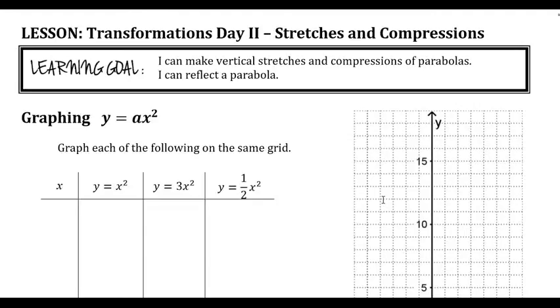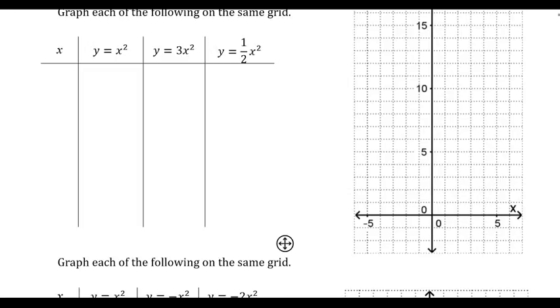So we looked at H and K yesterday, and today we're looking at this A value. So take a look, we're graphing y equals A times x squared. Yesterday we saw x squared plus k, or x minus h squared, two different types of transformations, vertical shifts and horizontal shifts. Right? That's what we were doing yesterday. So I'm going to quickly graph the base function, -3, -2, -1, 0, 1, 2, 3. And we know, I hope now, that it works like this. Okay? And if I graph it, I'll graph this one in red.